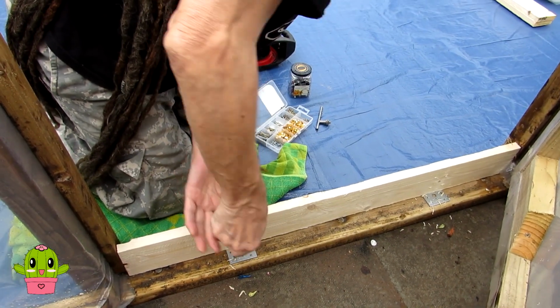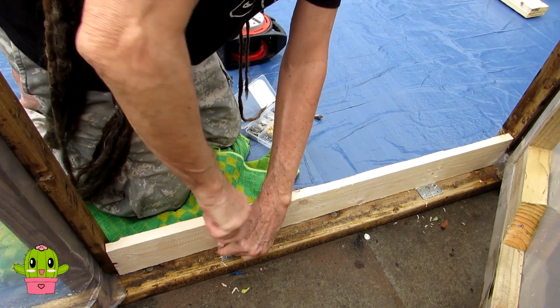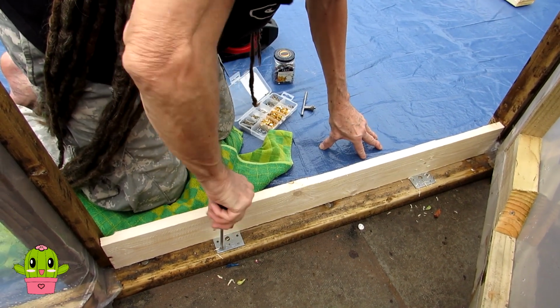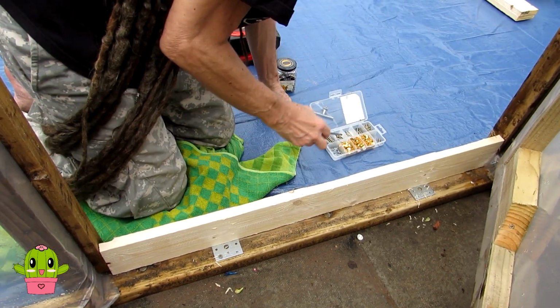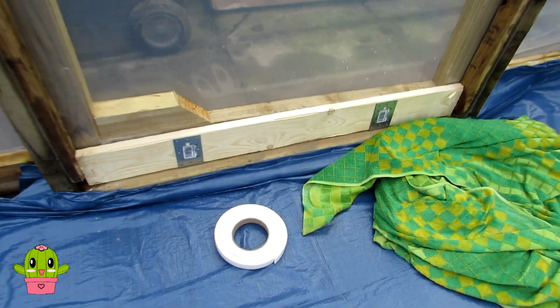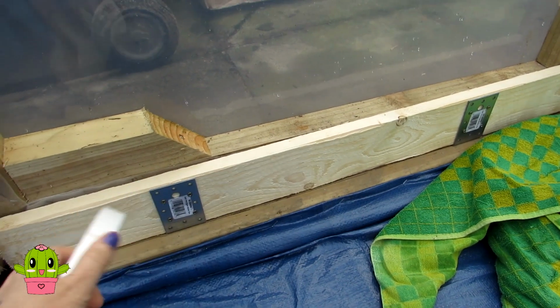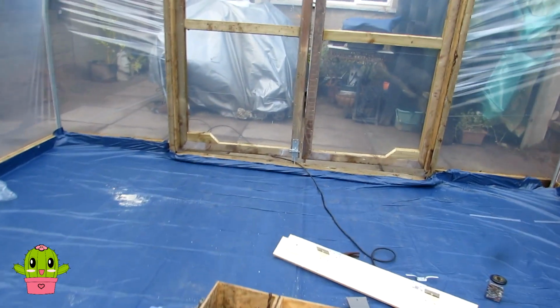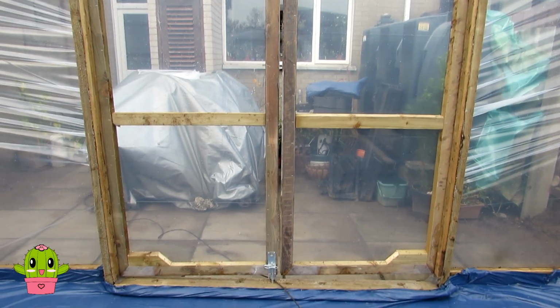Now Hansi's putting some screws in there to secure the wood onto the door. And as I say, when we walk in, just make sure we don't trip up over it, but it's going to work a treat at keeping any draft away. There we go. And I forgot to mention, Hans also puts a strip of this insulation at the bottom and at the sides to insulate the door even more from any drafts. So happy days. And now we've just got this door to do at the bottom, as you can see, and obviously in between the double doors.